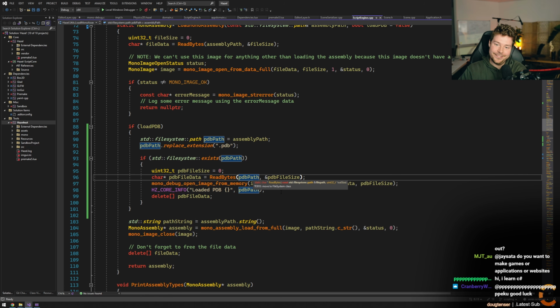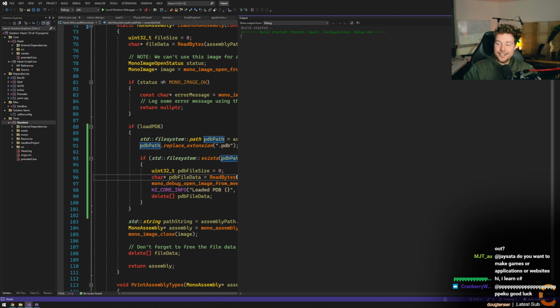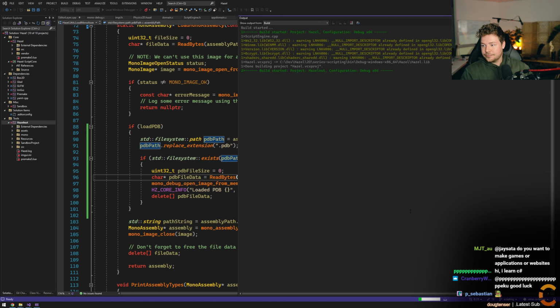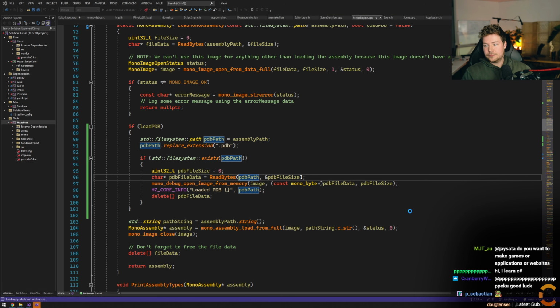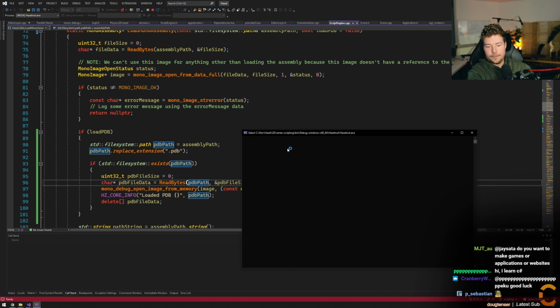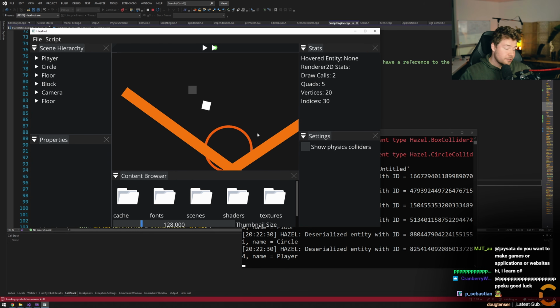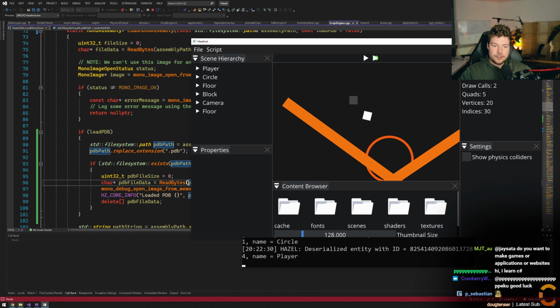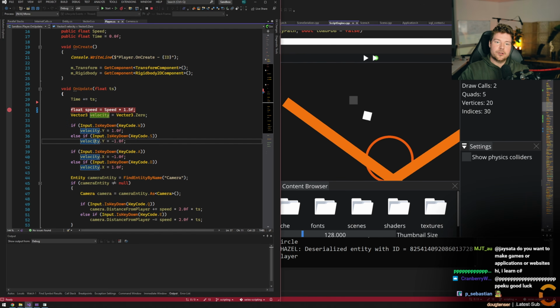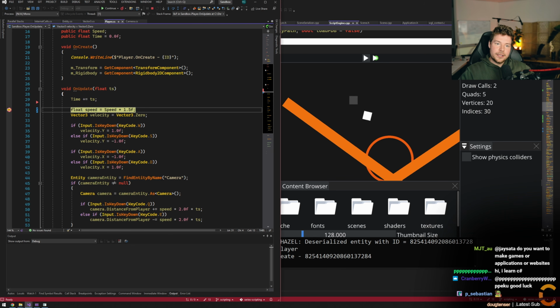Okay, I'm loading the wrong thing. Ugh, that sucks. There's been so many little bugs here and there today. Imagine if that's the problem. It is. Alright, so you do need PDBs.